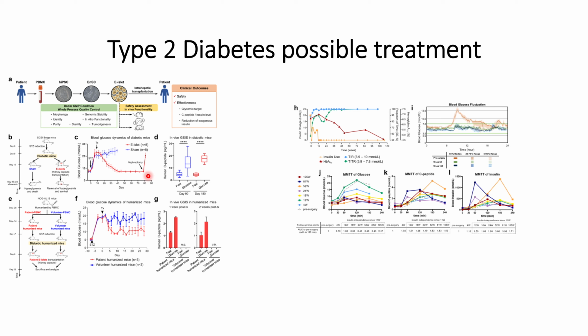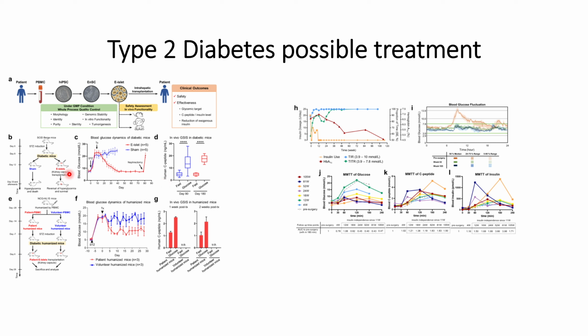And they also checked one of the signature proteins that is produced whenever insulin is secreted, that is human C peptide, and they can see that human C peptide levels are high at 19 days when glucose is introduced. This measurement is 30 minutes after the glucose injection, whereas in the fasting state the human C peptide levels are low, and after 180 days they can see again an increase in human C peptide when the mice are given glucose. This data is about 30 minutes after the mice have taken a meal that has glucose. They can see the insulin production with the help of the signature protein, human C peptide.